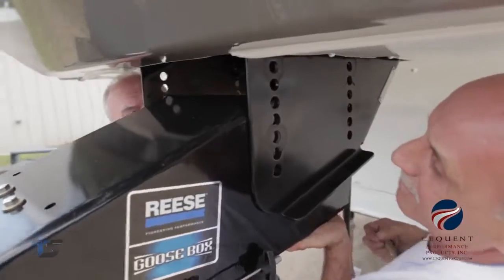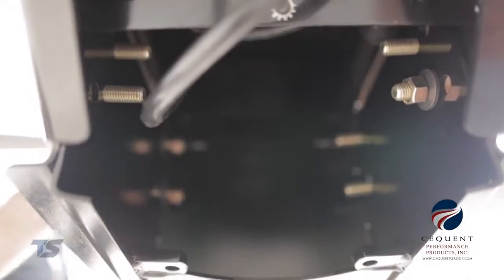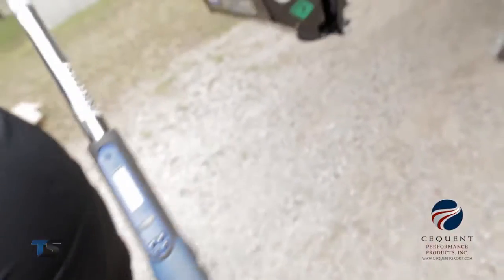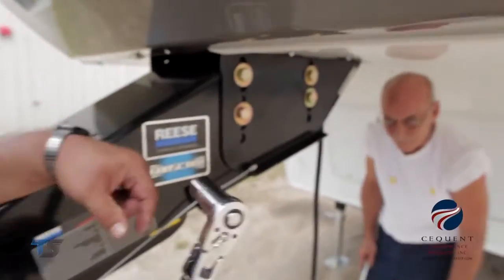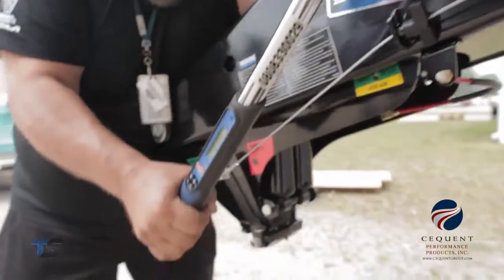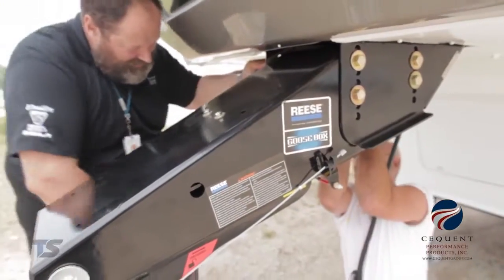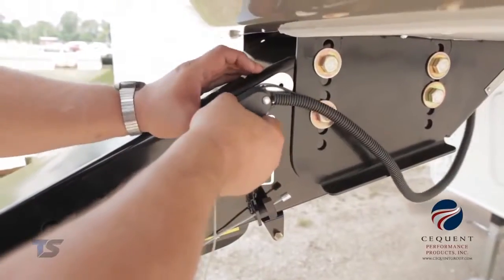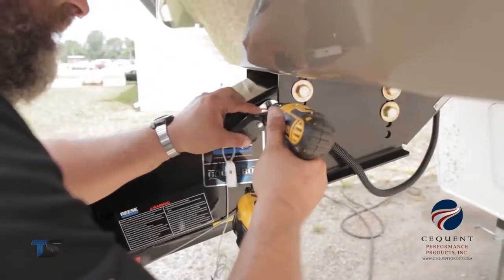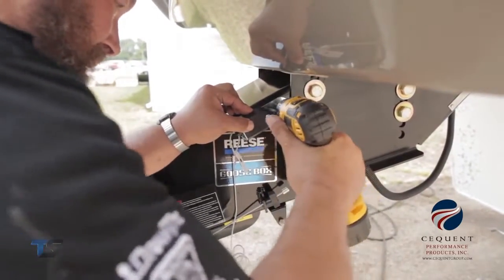Next, we will install the 5/8 grade 8 hardware that was included in the Reese Goose Box kit. We will then tighten all hardware to a torque specification of 210 foot-pounds. Next, we will reattach the safety lanyard breakaway switch to the Reese Goose Box. Well, that pretty much wraps up the install for the Reese Goose Box.